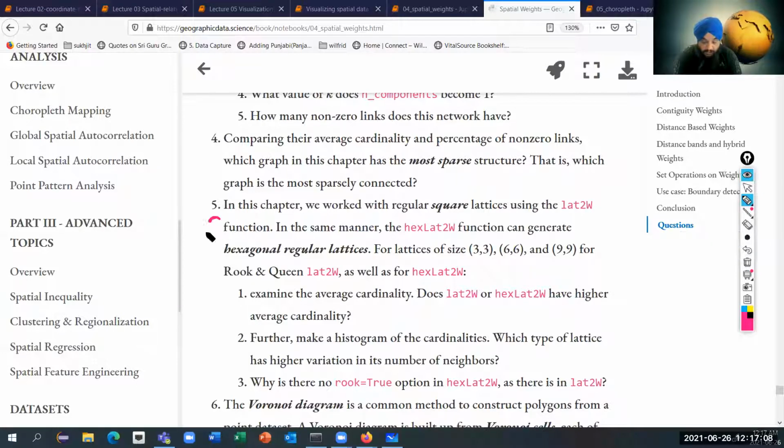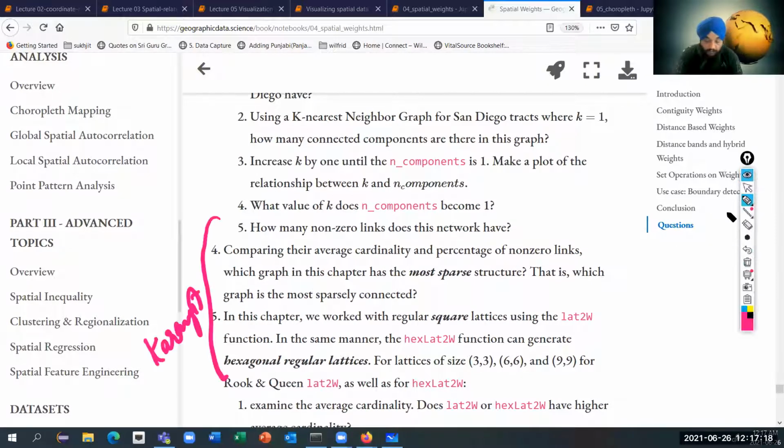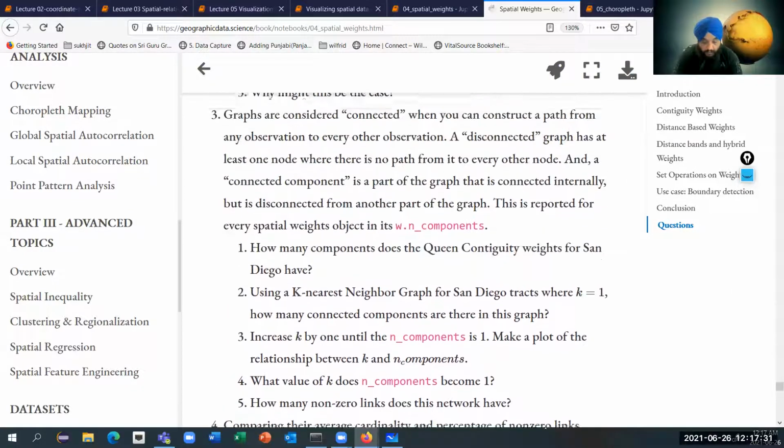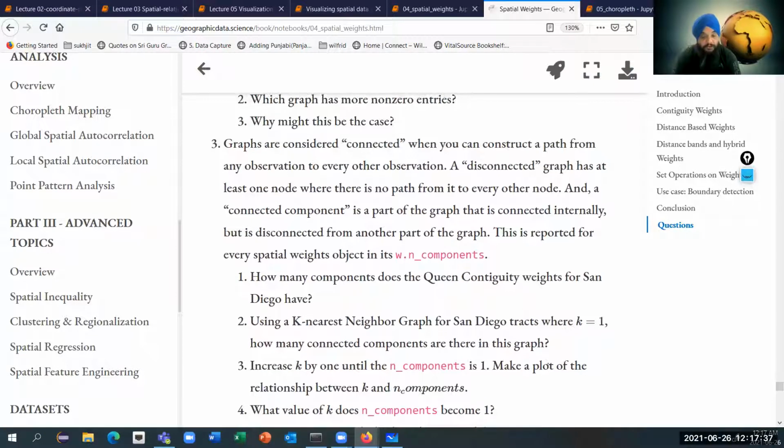Okay, so question number 5, Karanjot. 4, Ravi. And then you have question number 3, Braj is there. Puneet, would you be able to do it?